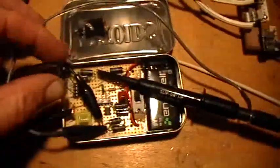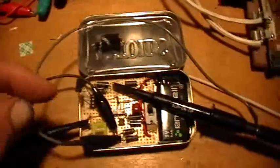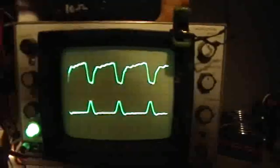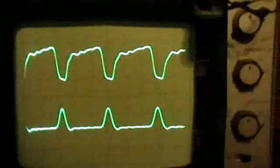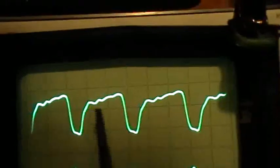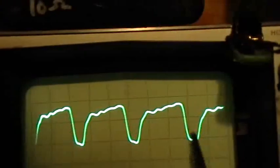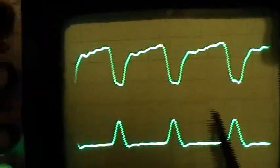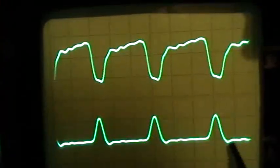So with the LED the right way around, it lights up. When you short it out with the inductor, you get a smoothed-out waveform. With the LED the wrong way around, it doesn't light up, but when you short it with the inductor, it does light up and you get a smoother waveform. If you take the LED out completely and just put an inductor in, the inductor doesn't light up, but you get the smoothest waveform of all. A lot of the negative area gets multiplied by the high peaks on the battery voltage trace.